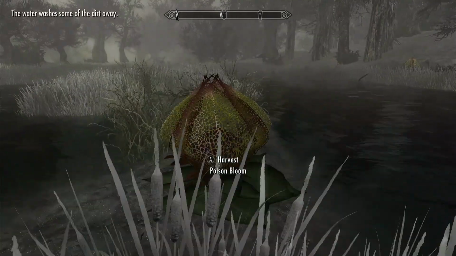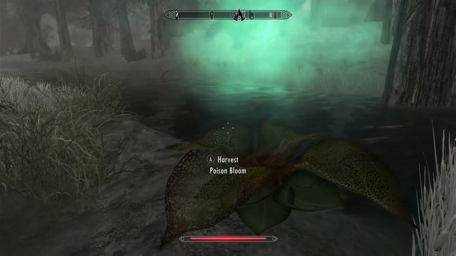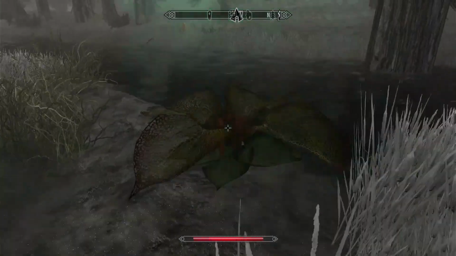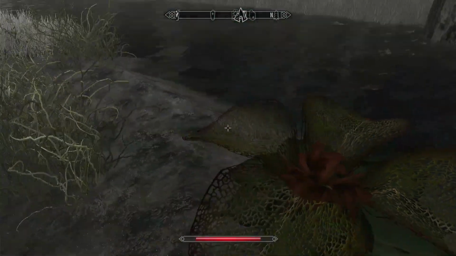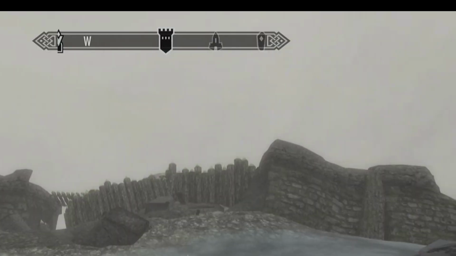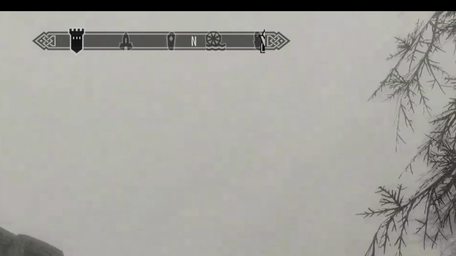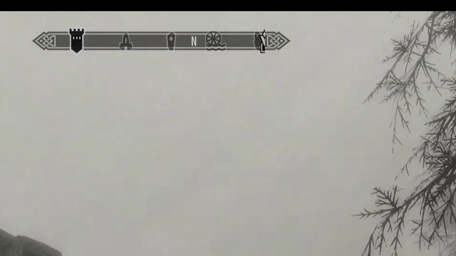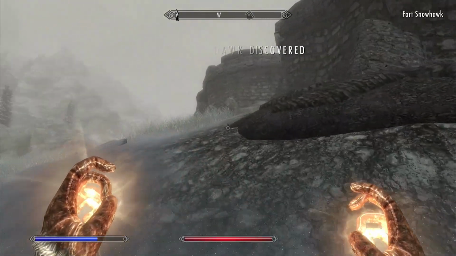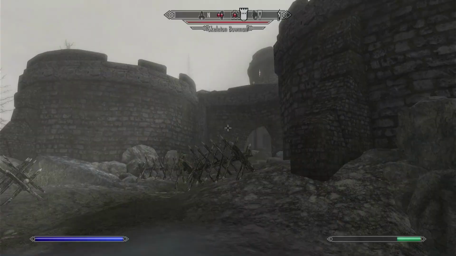Ew, what's that? I'm gonna touch it. Poison bloom. Yes, that was, ew. I'm leaving now. At the top, is that the blue palace? Is that what it's saying? Or is it like a different palace? Surely I'm too far away from the blue palace for that to even register on the little compass. Fort Snowhawk. Yeah, this isn't what I wanted to go to. I'm going the wrong way because I'm distracted by this palace.